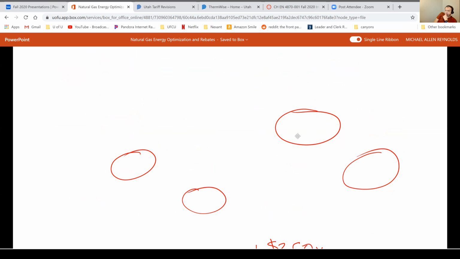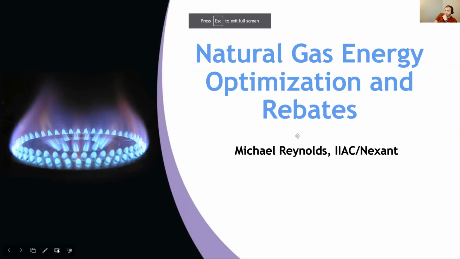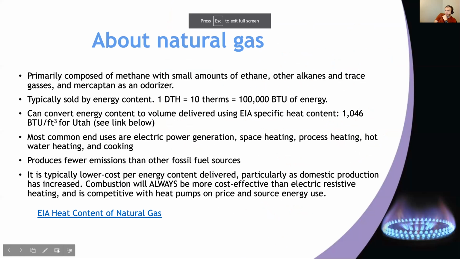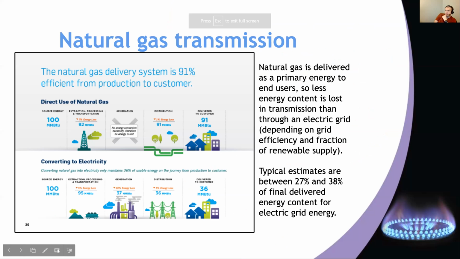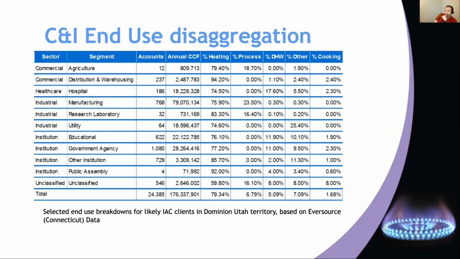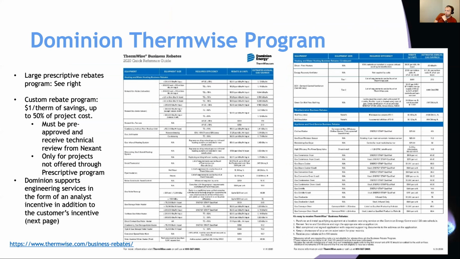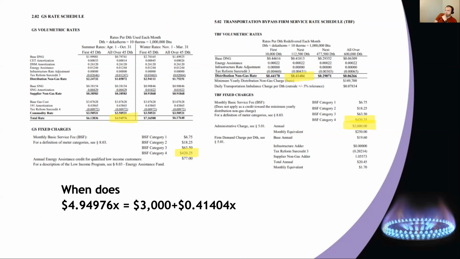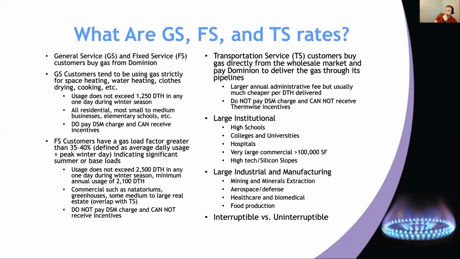So you said that TS is the transport service, but then there's a difference between the GS and what was the other one that was not transport gas? Fixed FS. service, FS. Okay. So most of the manufacturing plants that we're looking at, since they're medium size or small size manufacturers, they'll be on GS, but we have to double check. I think a lot of the sites we find are on transportation service. Okay. You know, it's hard to guarantee what a customer is going to be on until you see their bill.